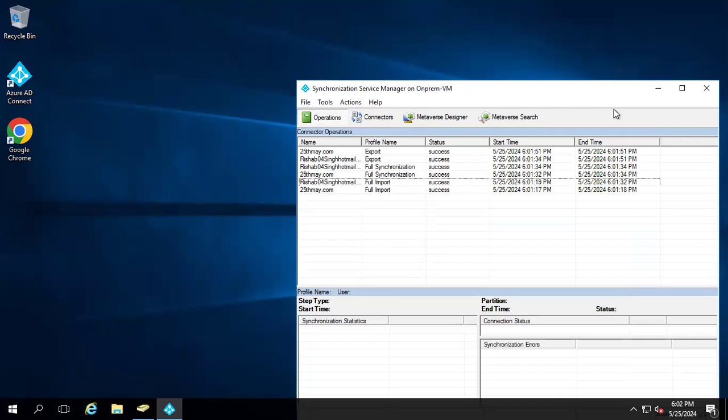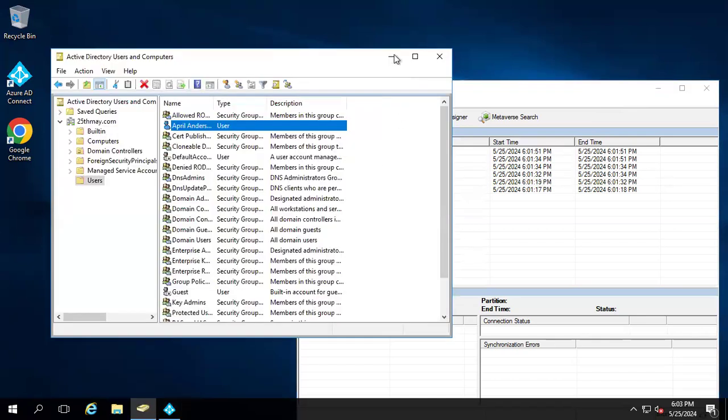Actually, that is kind of the same. Incremental means it will take from the last change and see how many objects are updated. But think about the search process: it will go through all the 5,000 users and then try to work out the delta. So the search will take comparatively longer than going directly to the delta. So it is better to go with the delta if you're looking for something new.